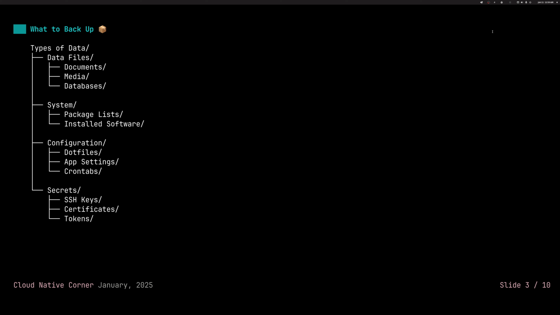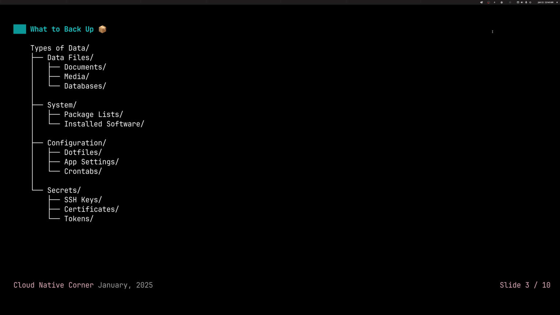So what do we back up? Obviously, we back up our files, documents, pictures, videos, databases, whatever we have. So that's meant by data, and you probably already have lots of backups on your phone, whether those are pictures with iPhone or Google. However, system backups are a little bit different. If you're using Mac, it's a bit easier to set up the backup. I am using Linux, and if you're watching this channel, you're probably into command line tools anyway. So there are various ways of automating this process, and most importantly, having it under your control.